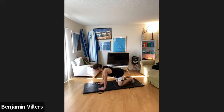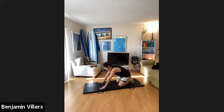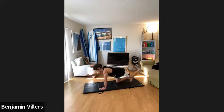We're lifting opposite arm, opposite leg. We're going to hold this position. So the arm and the leg that are on the ground, I want you consciously pushing into the ground. I want you in a nice flat position. Ready? And begin.